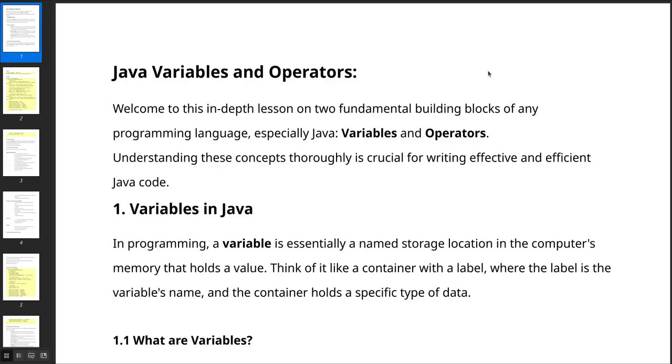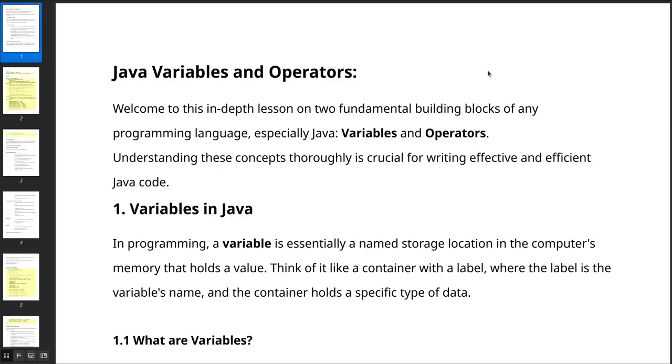In this video, we are going to break down exactly what variables are, how to declare and use them with the different data types like numbers, text, and true or false values. We will then explore all the essential operators in Java, from the basic math to comparisons and logical operators, showing you how they allow your programs to perform calculations, to make decisions, and even to manipulate data.